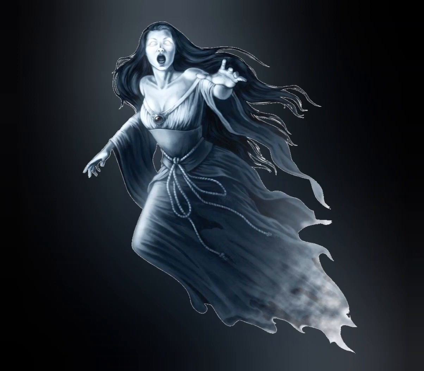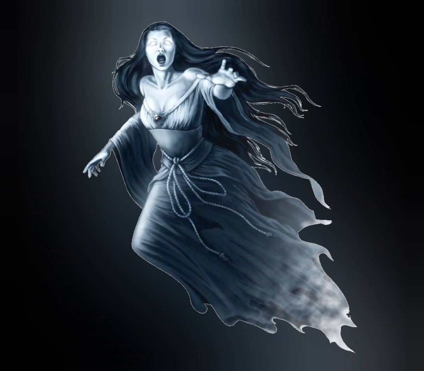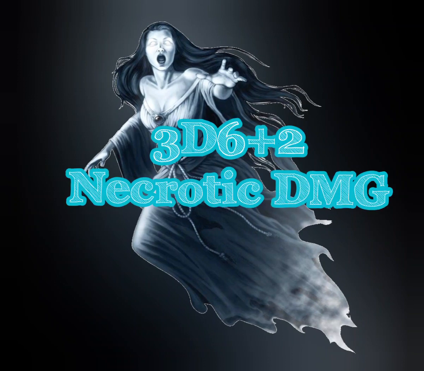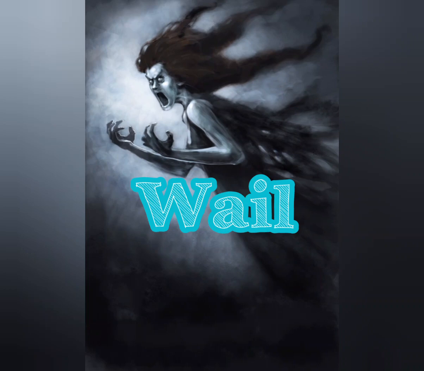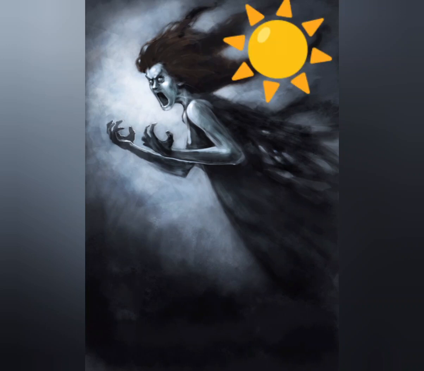As for its actions, it gets Corrupting Touch, a melee spell attack with a +4 to hit and a reach of 5 feet on one target. It deals 3d6 +2 necrotic damage if it hits. It also gets Wail once per day. The Banshee releases a mournful wail, provided that it isn't in sunlight.